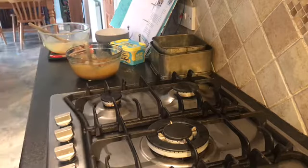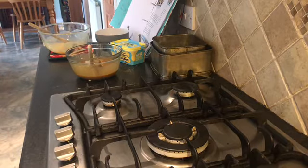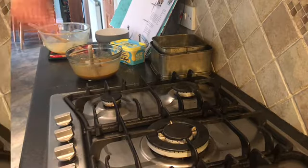Actually, I might pause it here and then get back to you when it's done, because I have a feeling this might take around 10 minutes. I think we've done something similar to this before when we did the Swiss roll, when we constantly beat it for a while. So I'm gonna do it for about 5-10 minutes and I'll come back to you, because there's no point in watching me stir it.